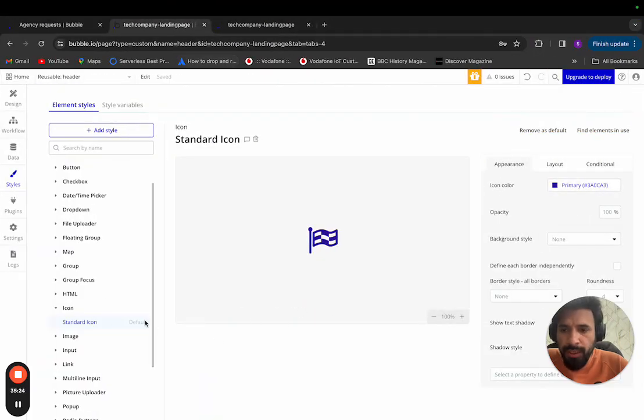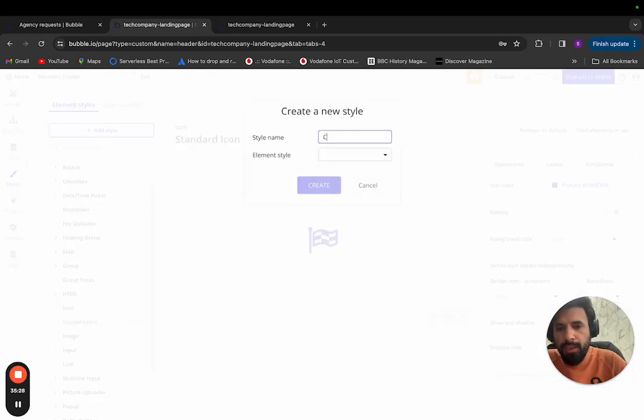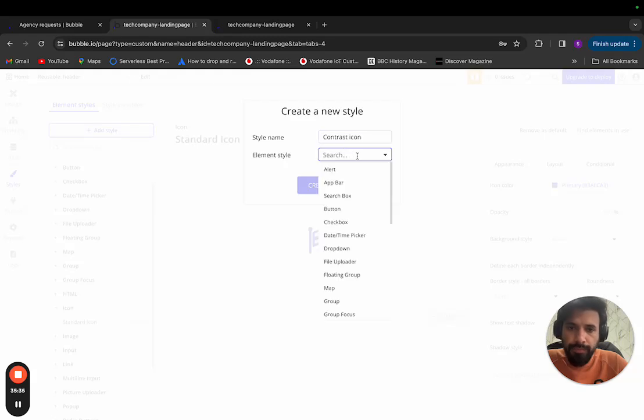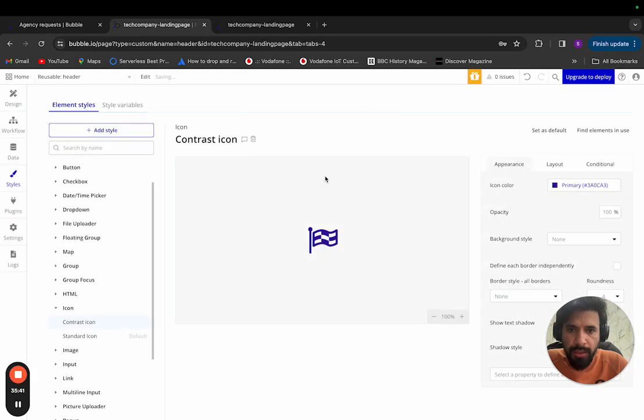So what we can do here is add a style, name it contrast icon, anything that is appearing on top of a dark background, and let's say it's an icon. Create this. Okay, sorry about that, I shouldn't be using this kind of naming convention.